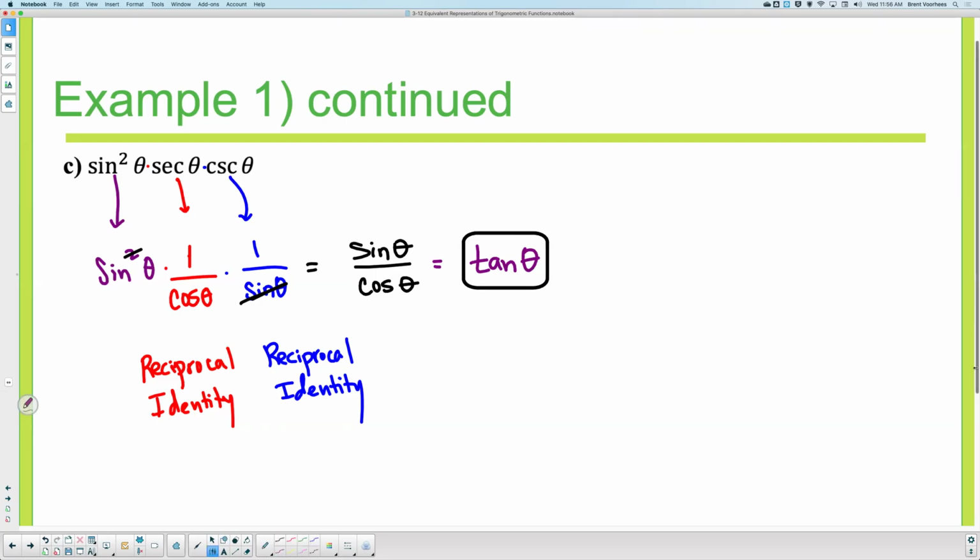Does anybody remember the name that takes from this to that? That's called a quotient. Good. A quotient means the answer to division. The answer to dividing a sine divided by a cosine is tangent. That's why they call it a quotient. It's because you're dividing a sine by a cosine. Or if you flipped it, a cosine divided by a sine, it would be cotangent, but it'd still be called a quotient identity because you're dividing sines by cosines. That's why they call it quotient.